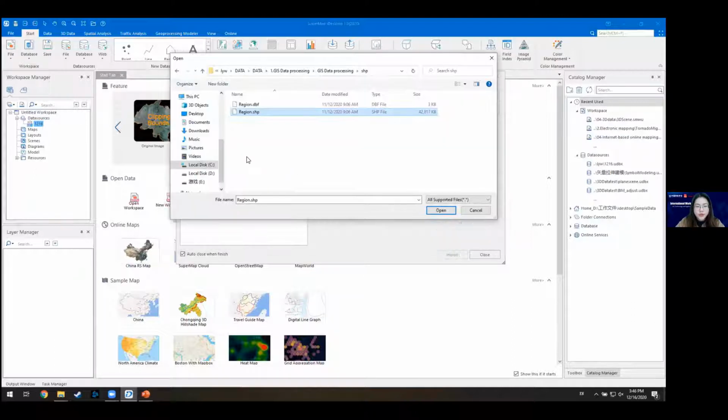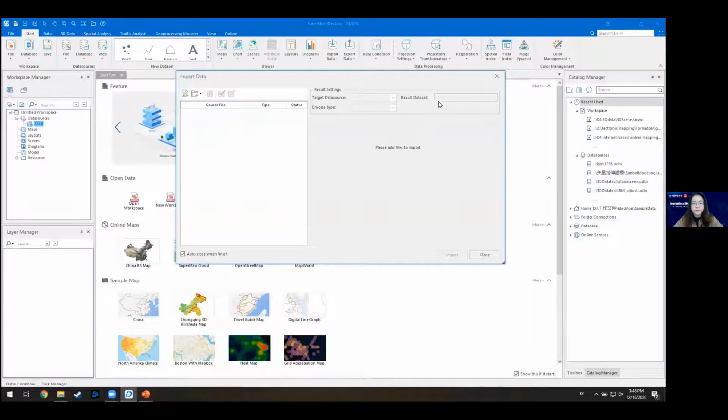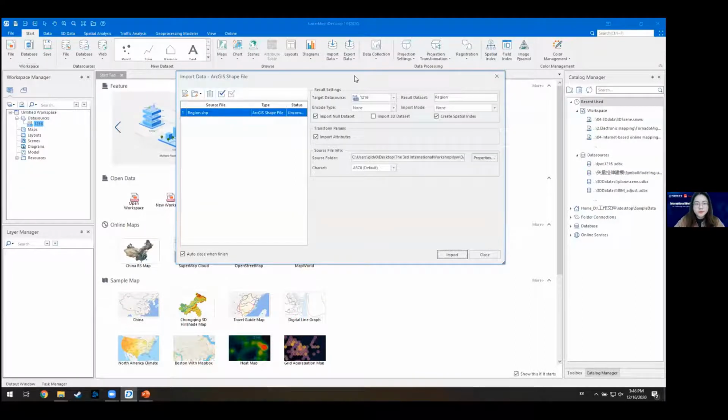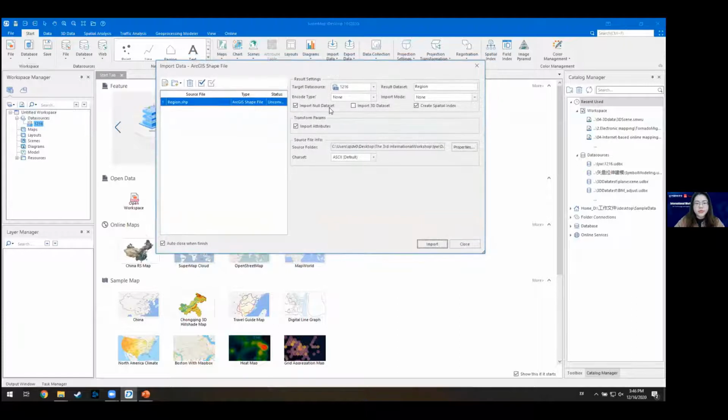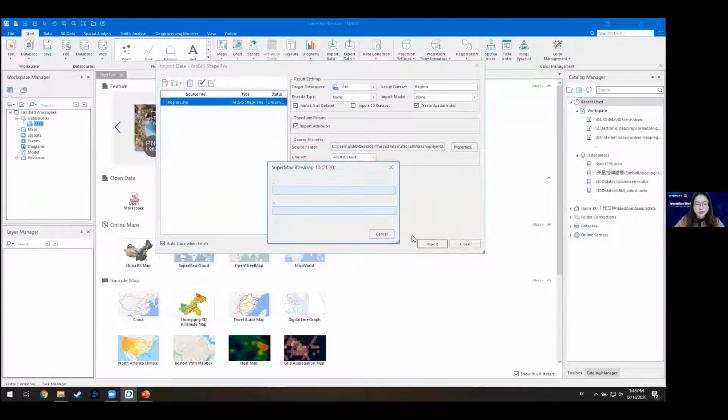And we choose the region.shp and click Open. We wait a few seconds and we can see that on the right side is our target data source and our result data set. And we click Import.